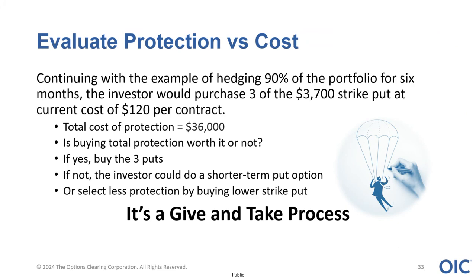Really a give and take process as to how you want to protect that, how you might use them. There's no perfect calculation as to exactly what strike to use and exactly how many of them. What I tried to give you here was a framework to be able to think about notional value of the index itself and how that might correlate to how you might want to hedge a portfolio of a differing notional value than the actual.